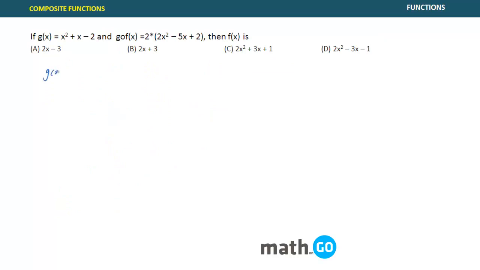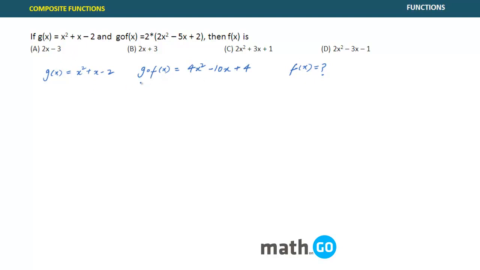Let's see what is given. It is given that g(x) is there, right? We are given the value of the function g(x). Instead of f(x) being given, we are given the value of g of f, right? If I write this after multiplying it by 2, it will become something of this particular quantity over here, right? And then you are asked to find the value of f(x) out of this, right? And this is something which is very common in entrance examinations these days. So how do we solve these kind of things?